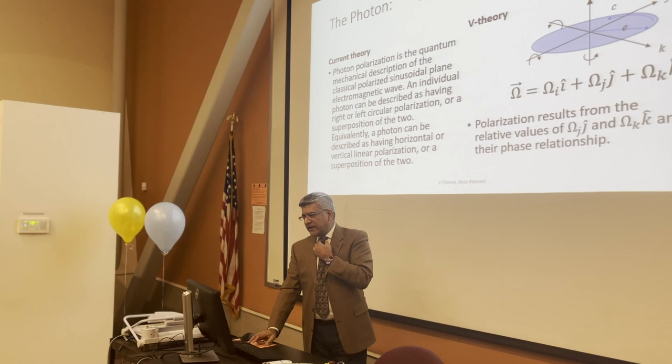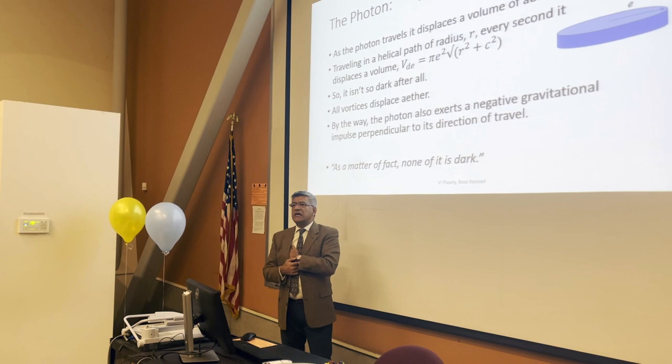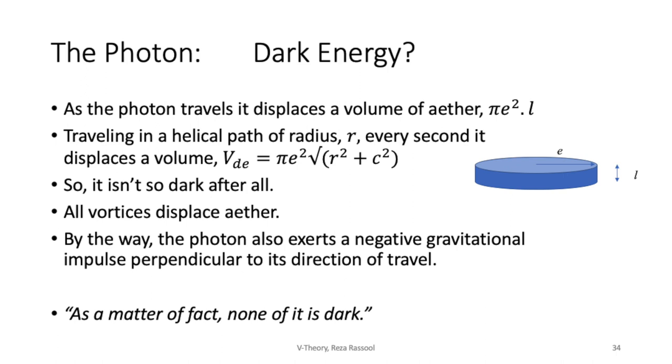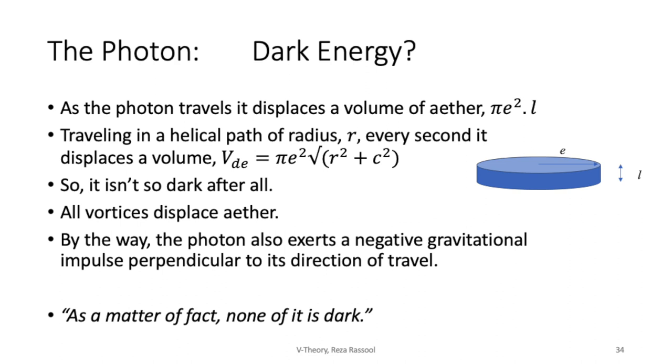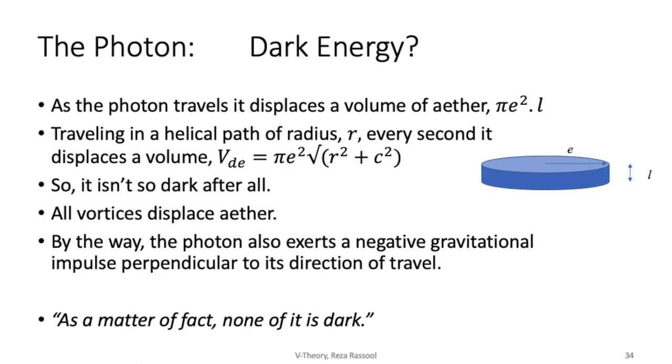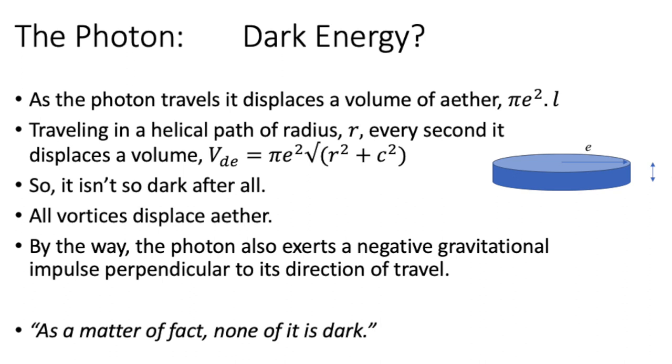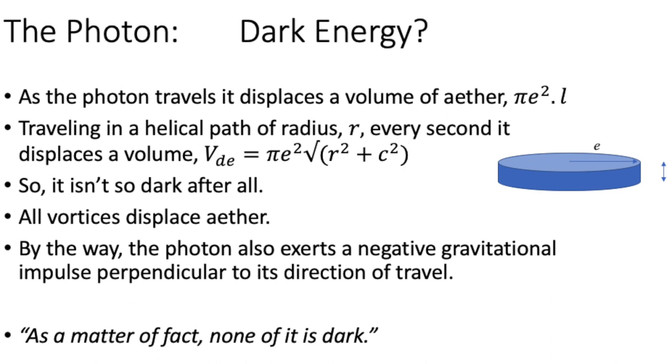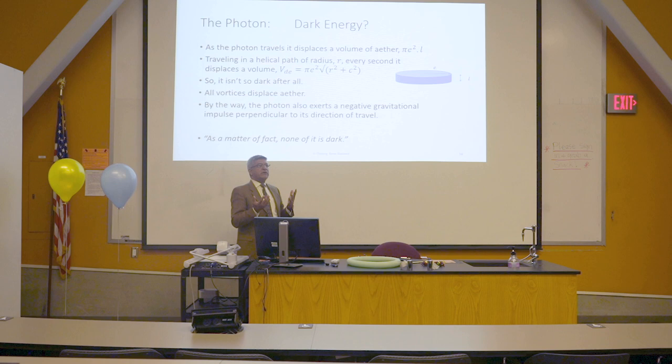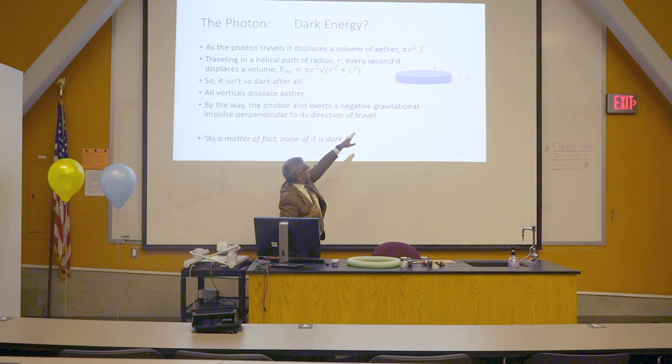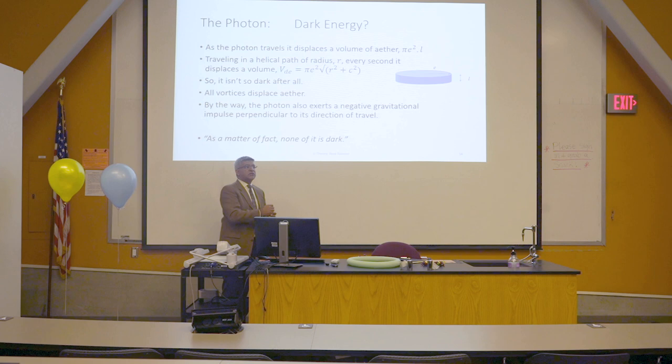As the photon is flying through the ether it is displacing the ether because that volume that has got nothing in it got pushed out. So as the photon is flying every second the displacement of the ether is this quantity over here, it's pi e squared times the length. This term under the square root is actually the length of a bit of a helix. If you just wanted to say okay well even a zero energy photon, what's that? It would be that volume over there is being displaced every rotation. So what would that cause? That would cause us to observe the very space we inhabit is moving apart. Our photons are the actual cause of dark energy.